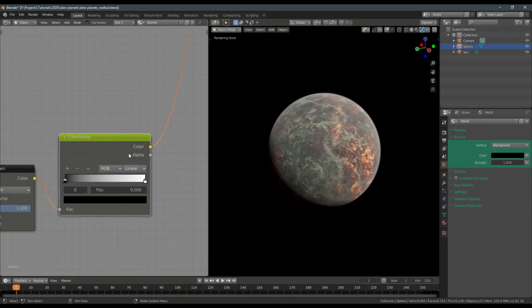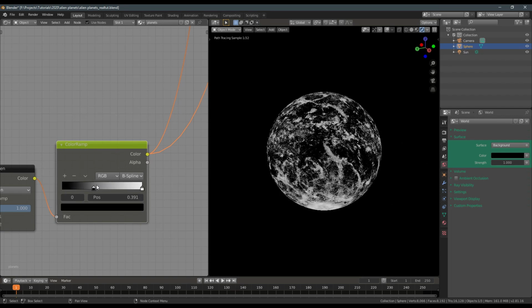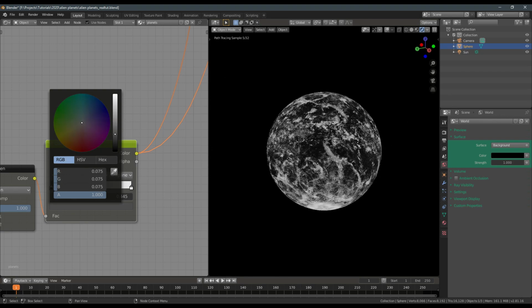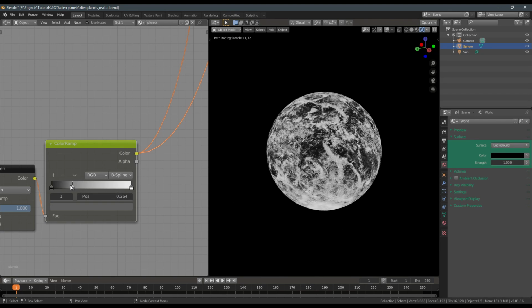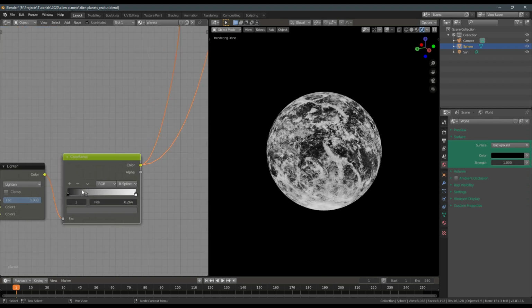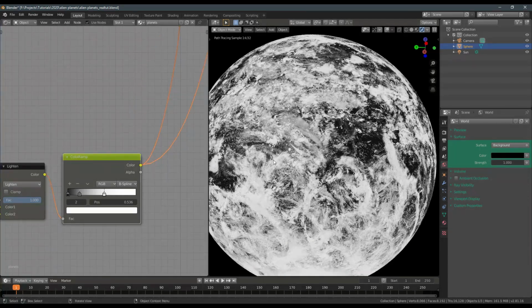What I'm going to do here is Control Shift left click to preview it. I'm going to set it to B-spline. You can bring the black in a little bit. Maybe we'll actually do something like that. And I'm just going to take this middle point here and bring that down a little bit. We can drag that over that way. We can already see the before and after, kind of how that's changing things. We might want to change it like this though, so it overall becomes a little bit brighter, right?